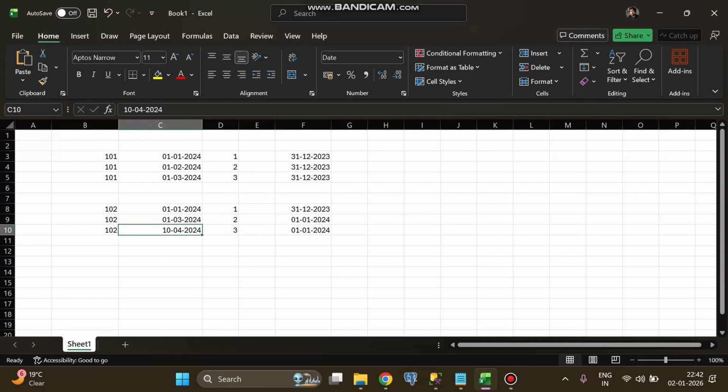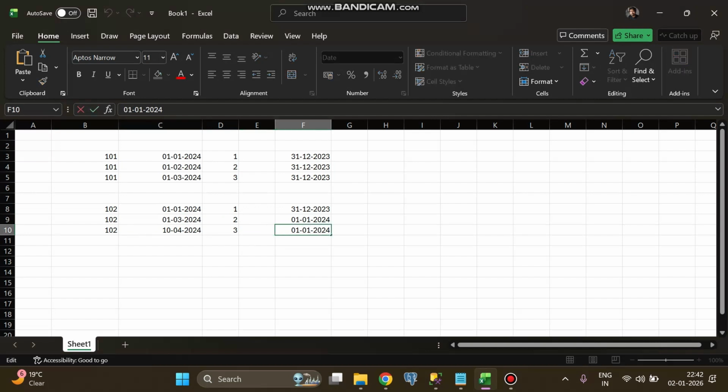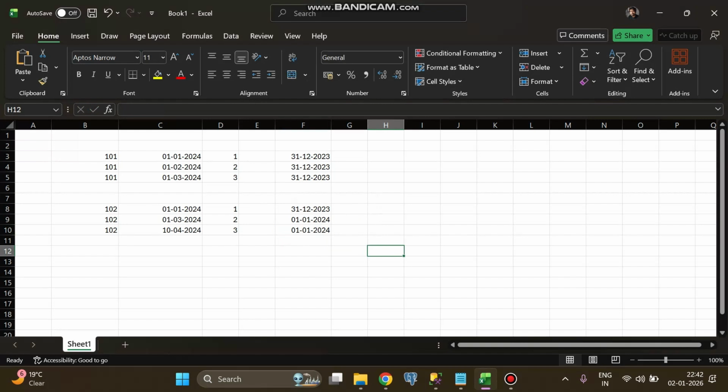Again he ordered 4th of January. So 4 minus 3, he will get again 1st of January. That means here I am not getting the same dates. I am getting December and January. So it is not consecutive days. So like this it is working.